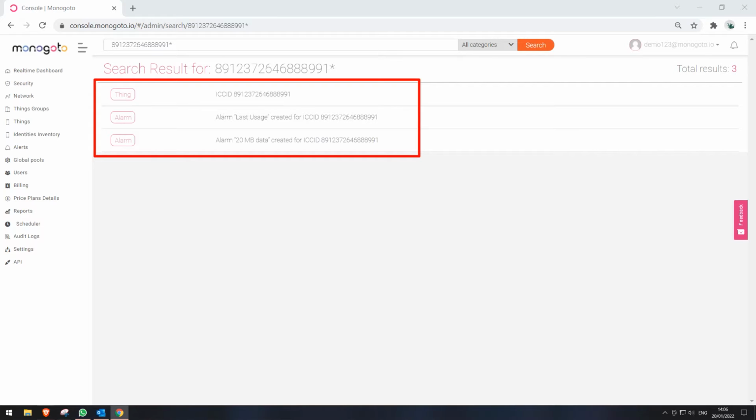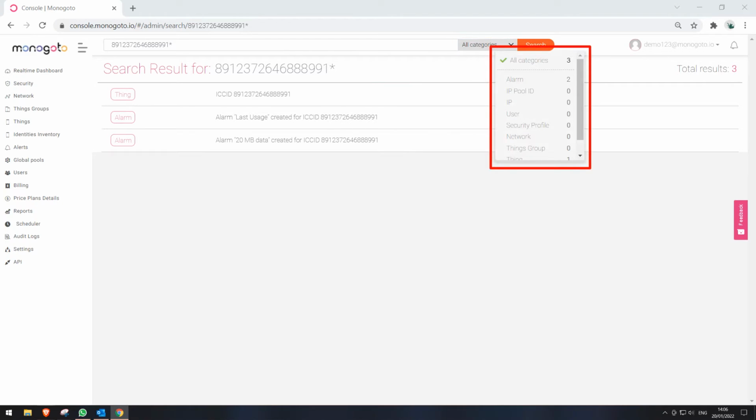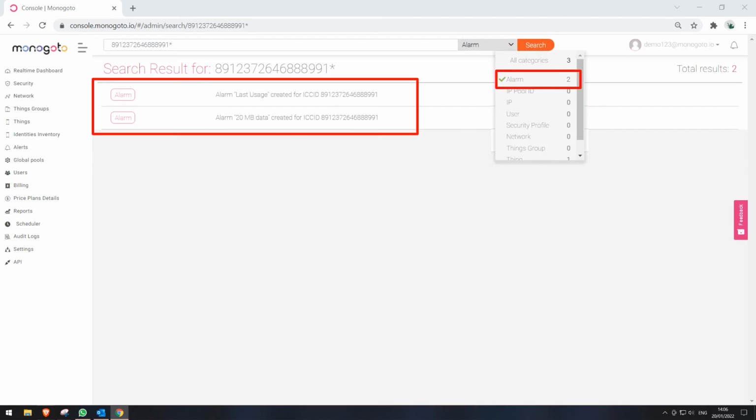number. To open a search result, we just need to press on it. As you can see, the search is showing results in all categories, but if we press on categories, we can select in what category we want to search. After pressing on categories, a drop-down list will appear showing the search results in each of these categories. By pressing on one of the categories, we will set the search to filter and show only search results with that category.